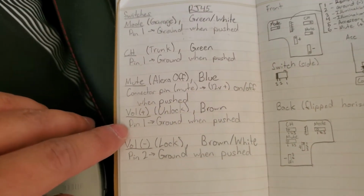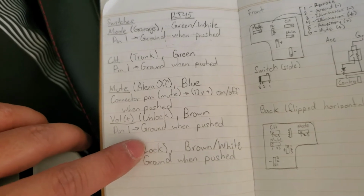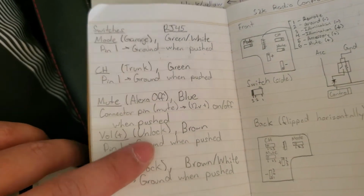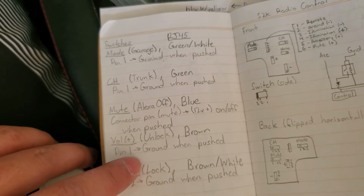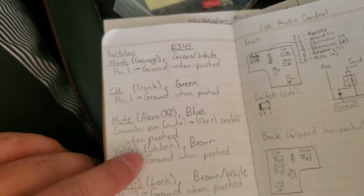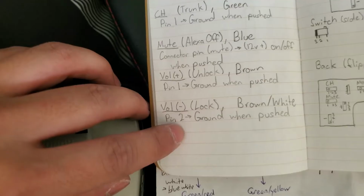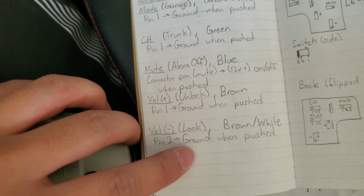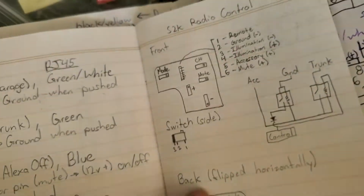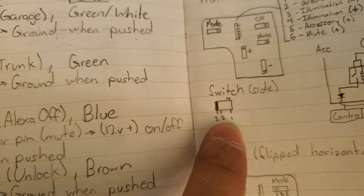And this volume up. So pin 1 goes to ground when it's pushed, and I just wired that directly to the keyless entry module with some diodes. Volume down is the same thing, but it's pin 2. It goes to ground when pushed. And the middle one would be pin 2.